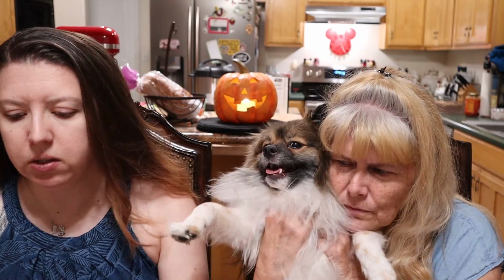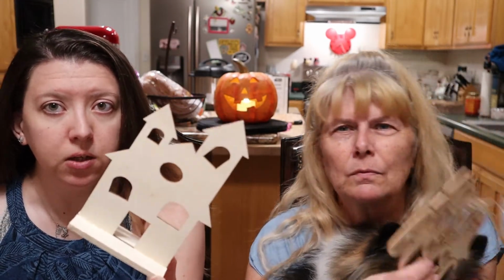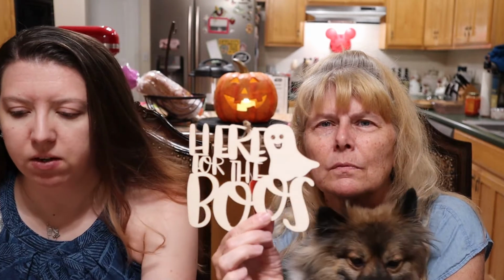And then the other project that we are going to be making is going to need one of these boxes. This is one of them that were released for fall. And then you're also going to need one of the little standy wood pieces that also was released for Halloween. They do come out with these yearly, so I'm sure you'll be able to find something even if it's not this year.